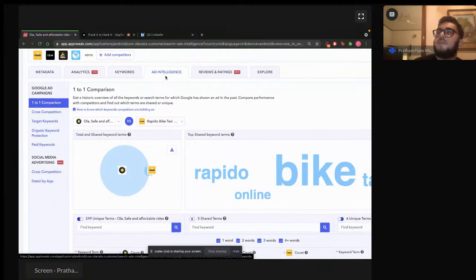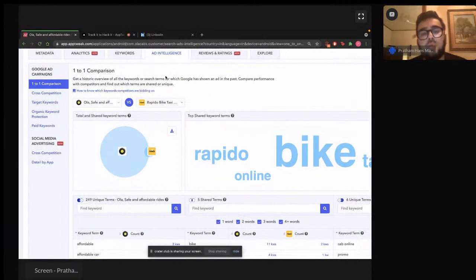Now, from an ASO's perspective, this is important because a lot of app marketers get confused as to why Google might be bidding on very random keywords for them. This comes back to your ASO strategy, where the keywords you are ranking on and getting a lot of visibility on send the signal to Google to say, hey, these are the keywords that are relevant to these apps. So we're going to focus this app's bid on maximizing the visibility on XYZ set of keywords and set the necessary bid. Unlike Apple, you don't get to choose the keywords, but Google is doing it on your behalf.